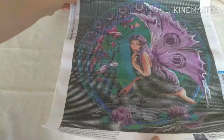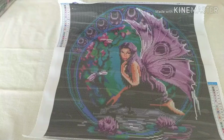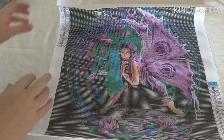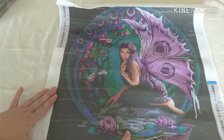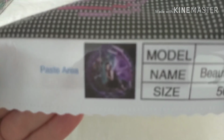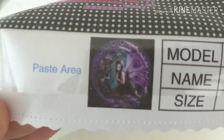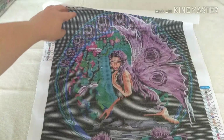This is what I ordered. I'm thinking I should have gone a little bit bigger. I think if the picture size had been 50 by 50, it might have been a bit better. But this is the thumbnail and focus. It's not perfect. But we have a legend on both sides. We have one down here and one up here.